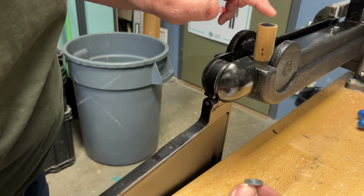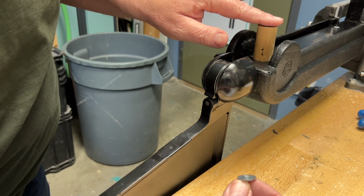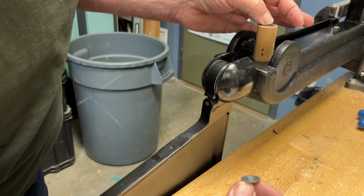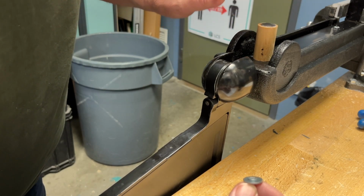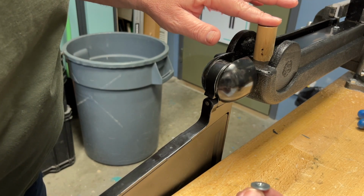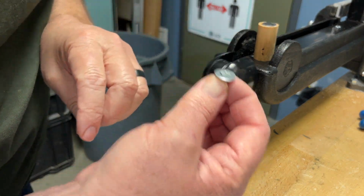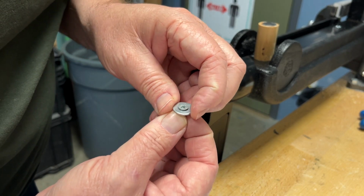Having said that, if I can get it to work with this, then I know I can be successful, because these type of ceramic magnets, even though it's a rare earth magnet, are not nearly as strong as another type of magnet out there that I think is called neodymium. They're actually shiny, and apparently they're permanent. They don't lose their magnetic force. I don't know if that's true or not, but you can get them. A magnet this size could have potentially about 50 or 60 pounds of holding power, which would be fantastic. So if I can get it to work with a weaker magnet and a not perfect surface here, then I know I can be successful using the correct products.